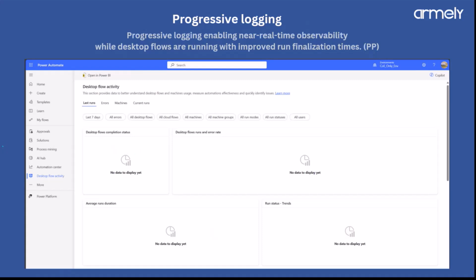So yeah, this is important as it will improve the flow troubleshooting. It will boost our automation efficiency, and we'll actually have better governance and compliance.